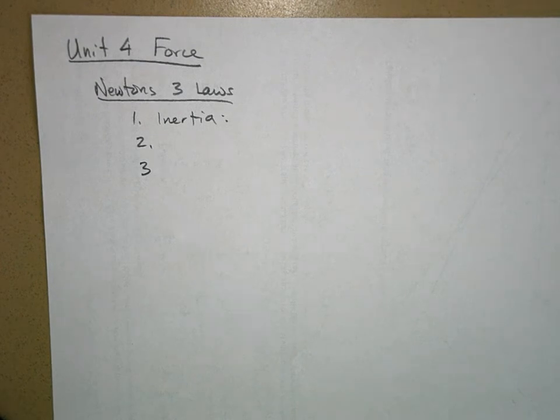If you throw a baseball in outer space, you just throw it and it just goes, and there are no planets or gravity fields around, that baseball is just going to go at the same velocity, in the same direction, forever, unless it runs into something. Unless some outside force acts on it. Unless it interacts with some other object, either through gravity or through contact or electric or magnetic fields or something, but it has to interact with that baseball in some way. If there's nothing interacting with it, it won't change its motion.